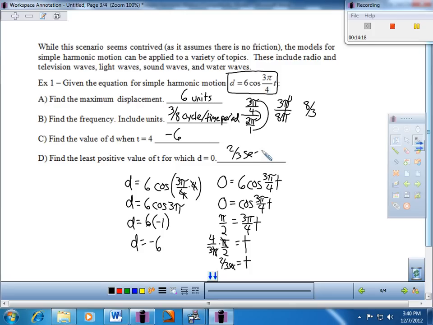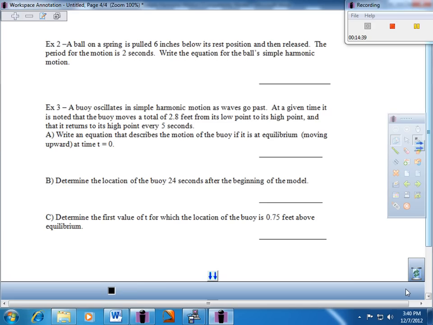All right, everyone, I'm going to go to my next page, and it looks like I have the last 2 examples taken care of. Example 2 is just to create the model, and then in example 3 we'll put examples 1 and 2 together. We'll create and then utilize. All right, everyone, let's take a look at example 2.